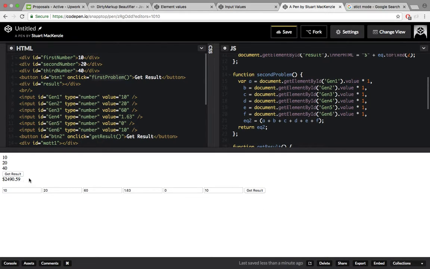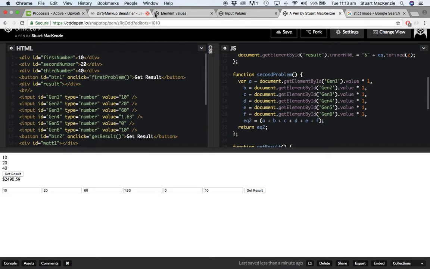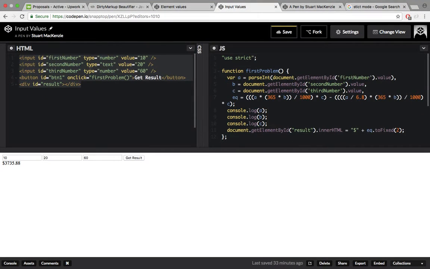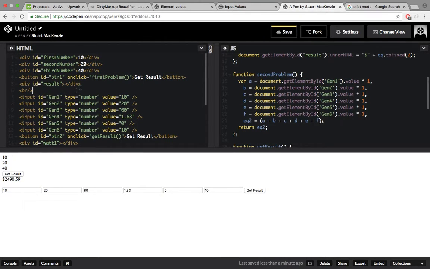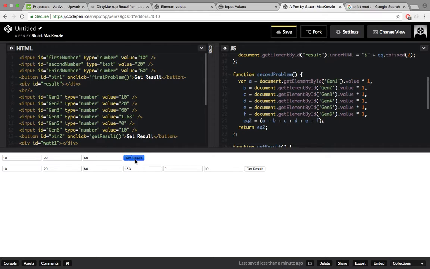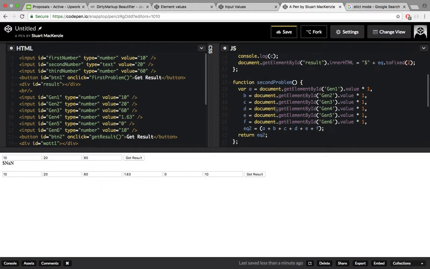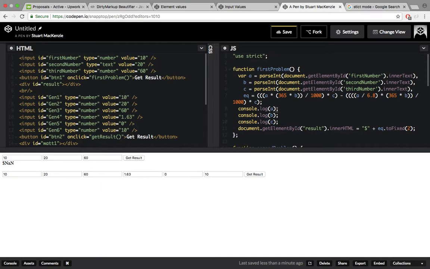So get result, which is the result of that. And actually you really shouldn't use elements as inputs, you should use these. So let's put that there, that's a bit better. We've updated, so we've got our result. So we're back to our initial problem. Since we changed inputs from div tags to input tags, it is value like you initially had, not inner text like you would get from a div. And so there's our result for that one, and there's our result for that one.